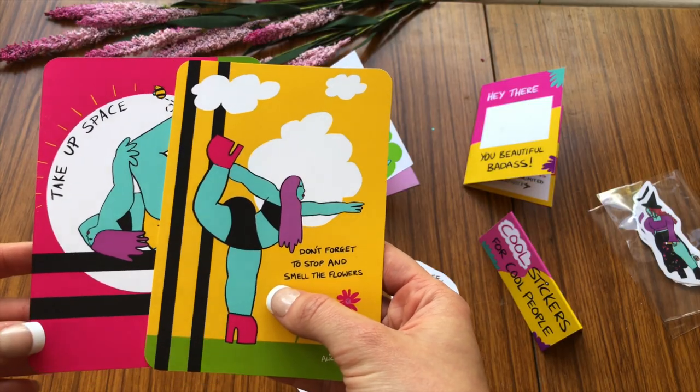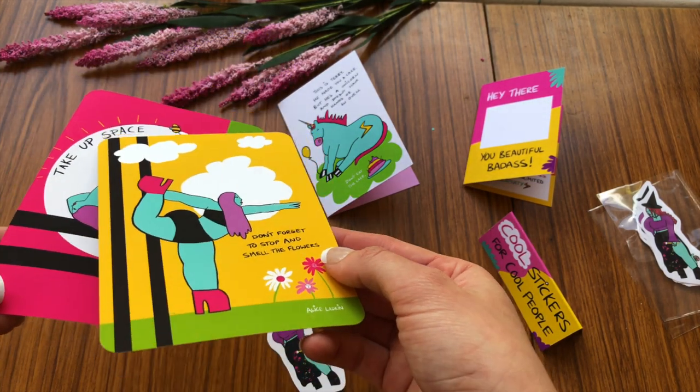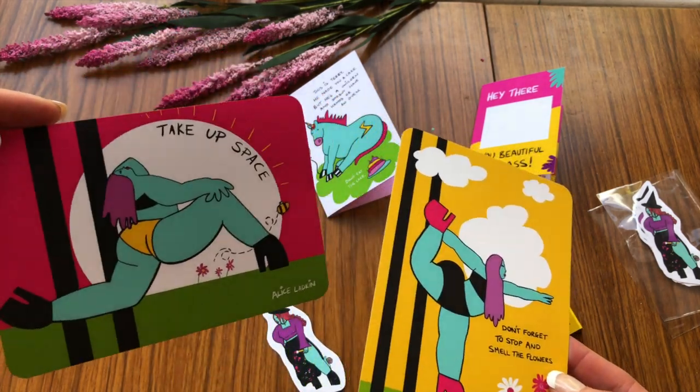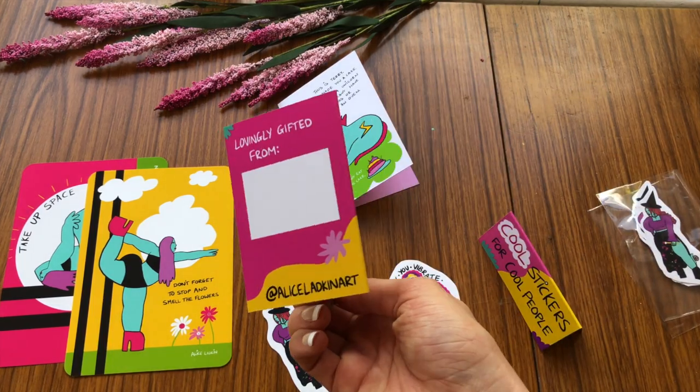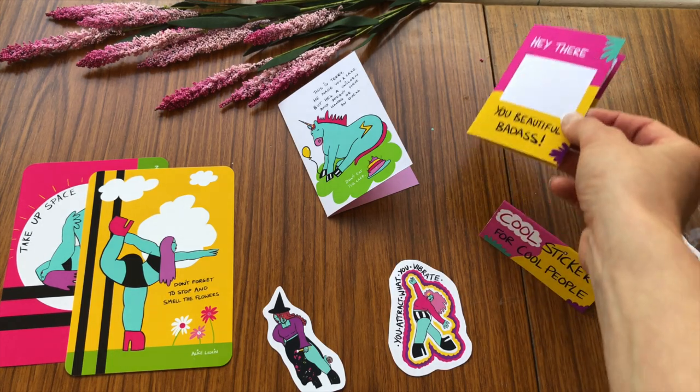Here are some examples of things I've printed. So here are some A6 prints. Really great detail. I hope that this has shown the quality good enough. Really vibrant colours, just great quality printing. I've also printed off things with cards. So this is a little booklet that I've made for my gift box. Yeah, really vibrant, great quality.